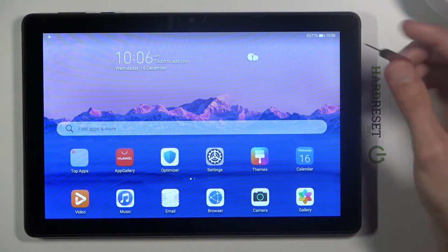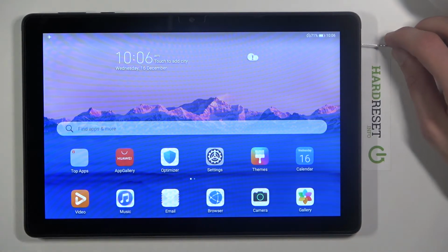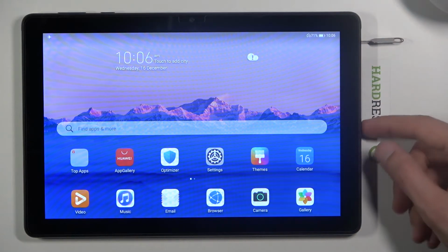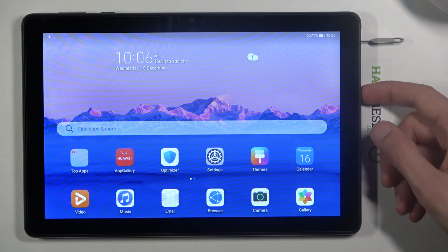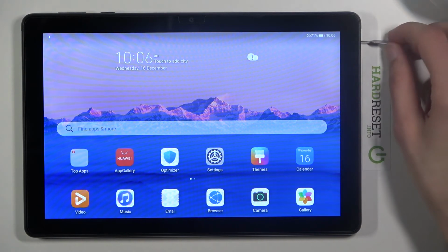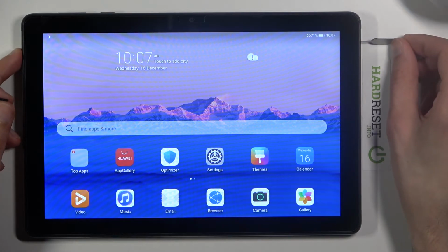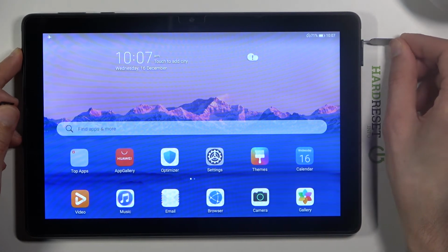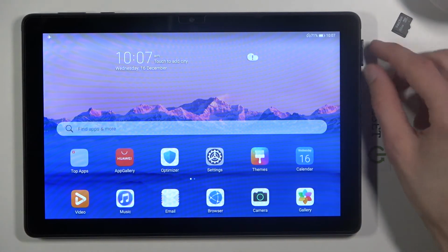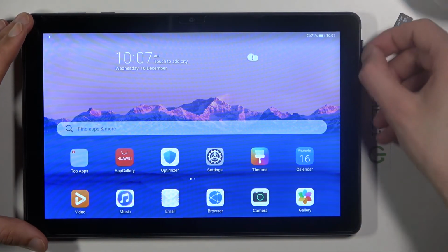So once you have it, what you want to do is pop out the tray, which is located alongside the power. There's the Type-C port for charging, the headphone jack, and then right beside it. So once you find it, push it in, you'll see that the tray pops out, and from here, take out the tray.